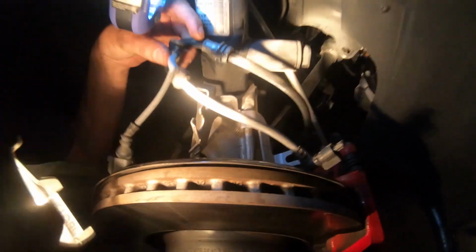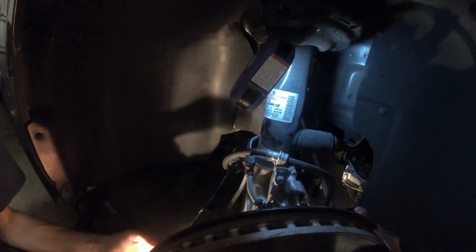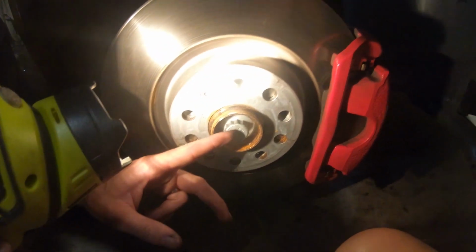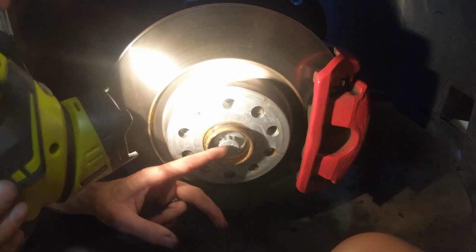All right, now we've got all this loose and disconnected. Now what we're going to do is release the nut here, then loosen the bolts there. Actually, no. The next step is we're going to take this axle nut off. Yeah. All right, stop.